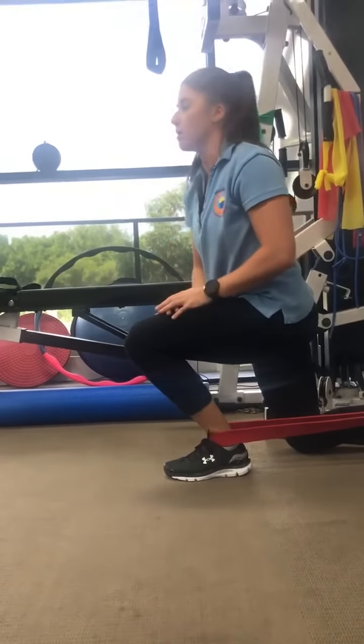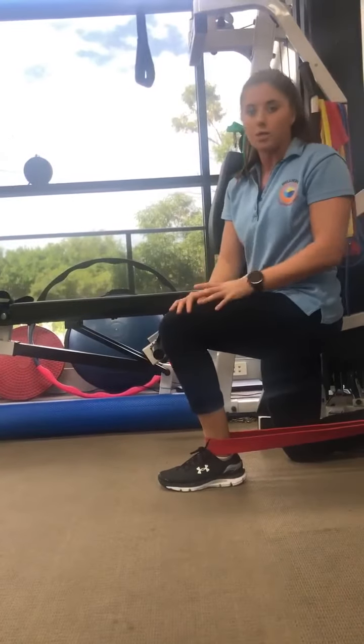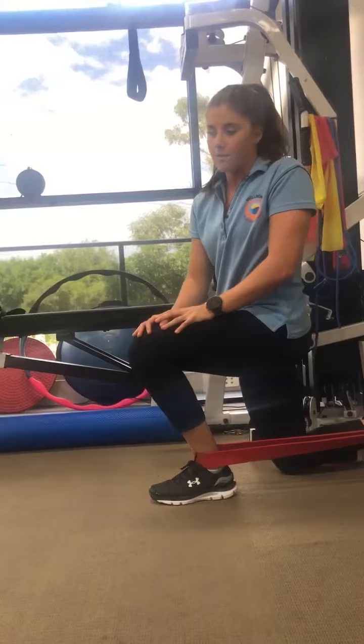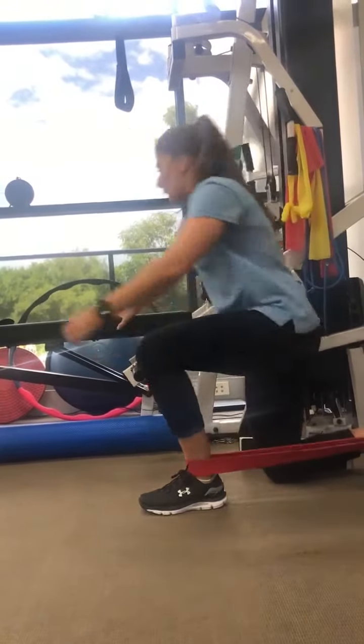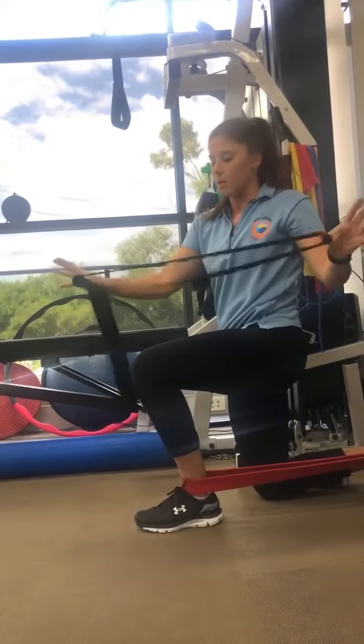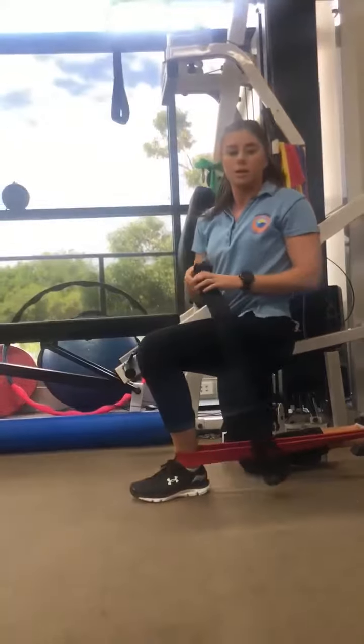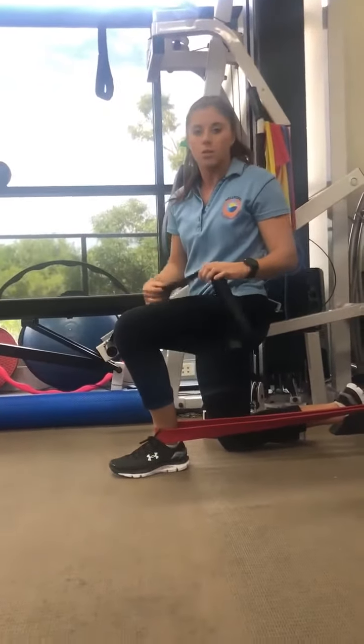This is the range we need for walking, running, squatting — that type of thing. Give it a go: you want to do about 10 to 12 reps, two or three sets. And if you find that this isn't giving you enough resistance, you can swap your power band for a seat belt or something with a little bit less give, which is going to provide more glide in the joint and give you a bit more mobilization when you're ready.